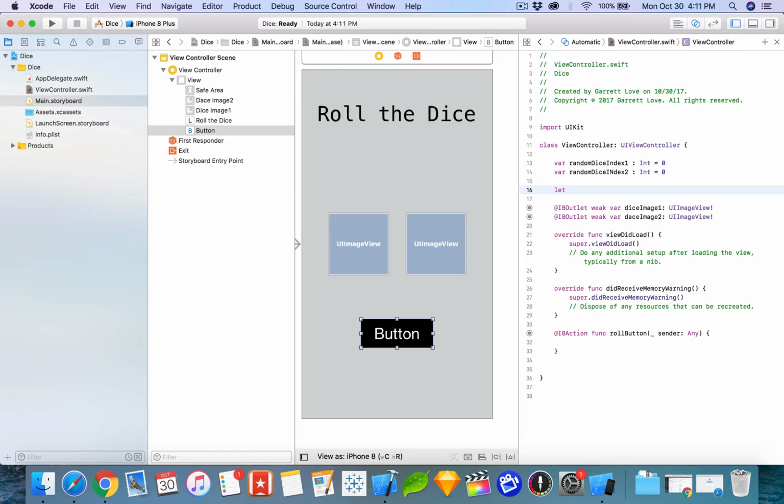Now, var and let. Sort of the same thing, but not really the same thing at all. The difference is that they're both variables, so they both are containers that hold information. The difference is that one is a variable and one is a constant. Okay, what's the difference? Well, a variable changes. It has a varying name, right? Now, a constant is sort of like a variable in that it can hold a value of something. However, it doesn't change. So if you try and change it later, you'll get an error. So for something that you know isn't going to change, for example, my name Garrett, that's not ever going to change, I hope, right? So I can make that a constant because that's not going to change.